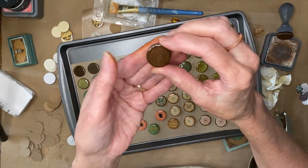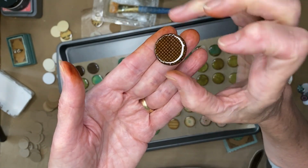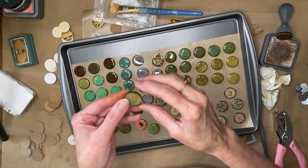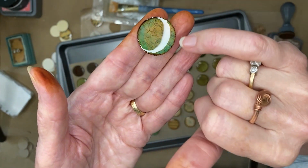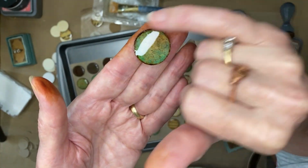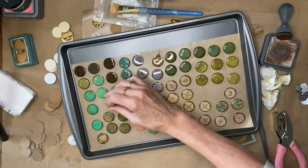These were some screen that I stained behind the paper before I put the screen on, just a brown color. I like to do natural looking ones because I'm trying to think what goes on the neck warmers that I make. These are some cork, but then I also did that peacock feathers ink first too, and then when you go over it with the vintage photo, it kind of turns it a green color. So I did some of those.